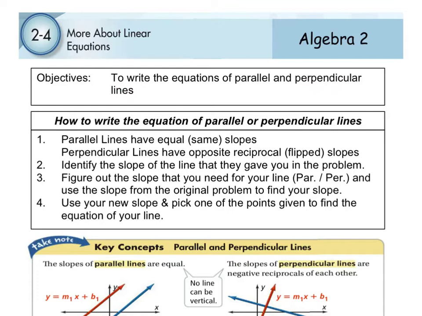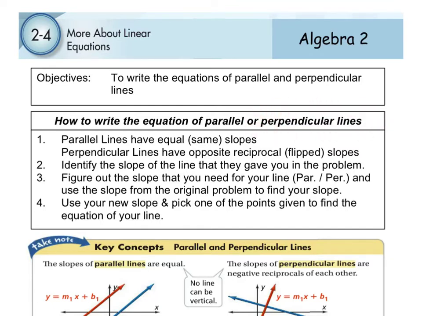Okay, and now what we're going to do is find a little bit more specifics about certain lines that are parallel to each other and perpendicular to each other. Now, just a review about geometry here a little bit. Parallel lines are lines that never intersect, lines that never cross each other, they'll never ever touch. Perpendicular lines are lines that intersect to form a perfect 90-degree angle.